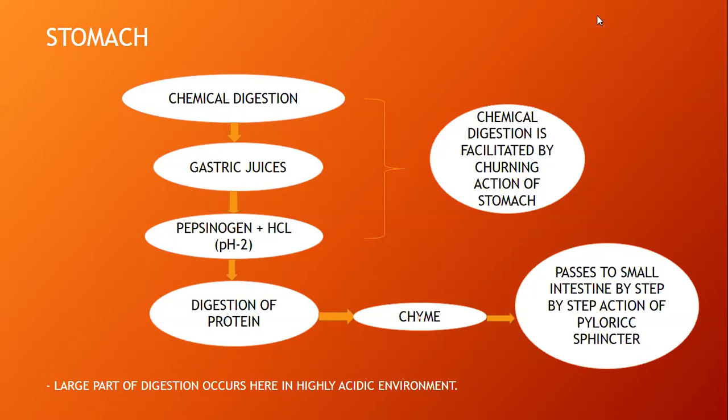And in the stomach, the chemical digestion is facilitated by the mechanical action of the stomach, that is, the churning action, the peristaltic or wave-like movement that helps to mix the food particles with the gastric juice. Note that this is a highly acidic environment, which in Ayurveda denotes Agni, fire, our digestive fire. The seat of the digestive fire, Jatharagni, is the stomach. That has a lot of similarity with Pachaka Pitta, the fiery water which is responsible for all the digestive processes in Ayurveda.